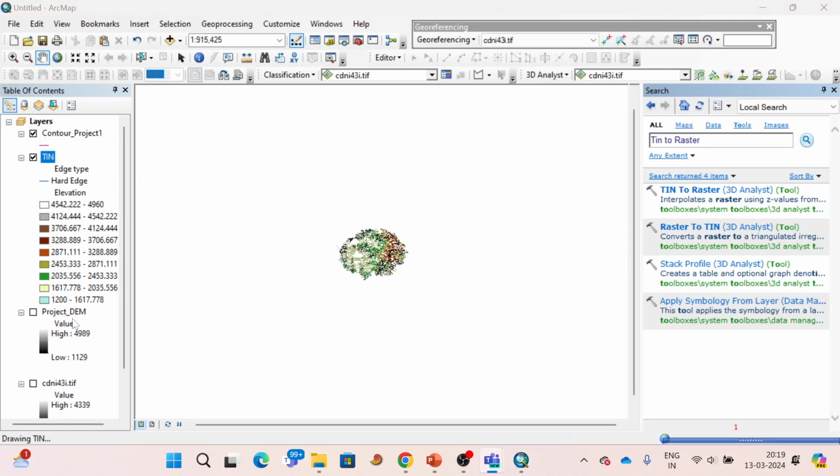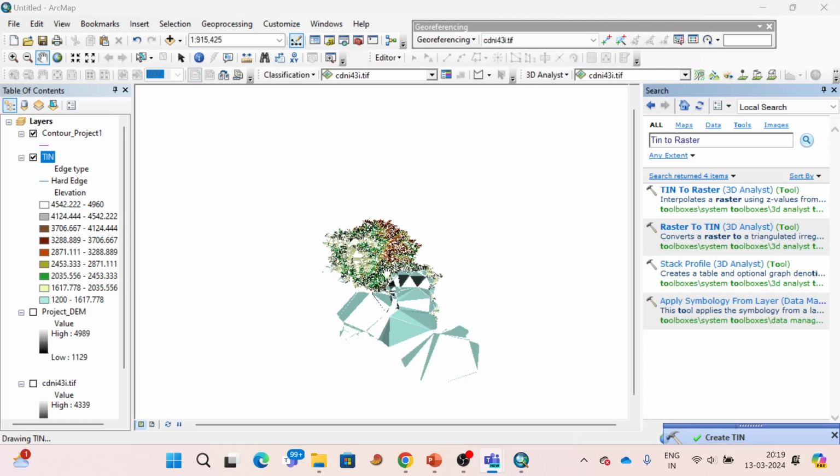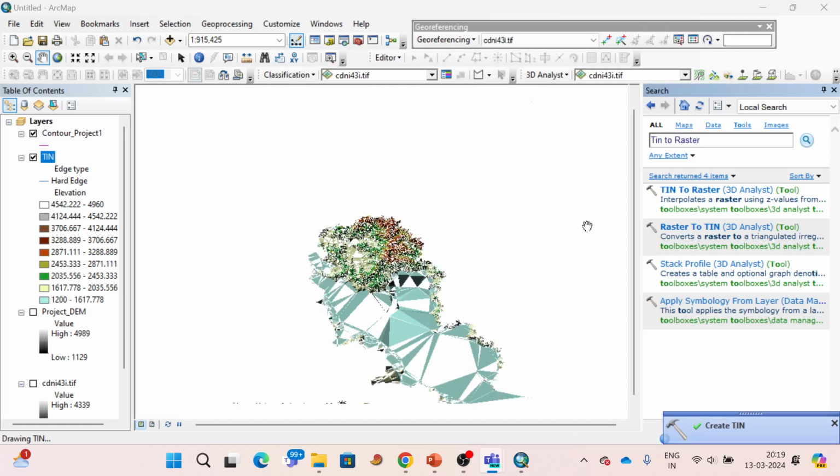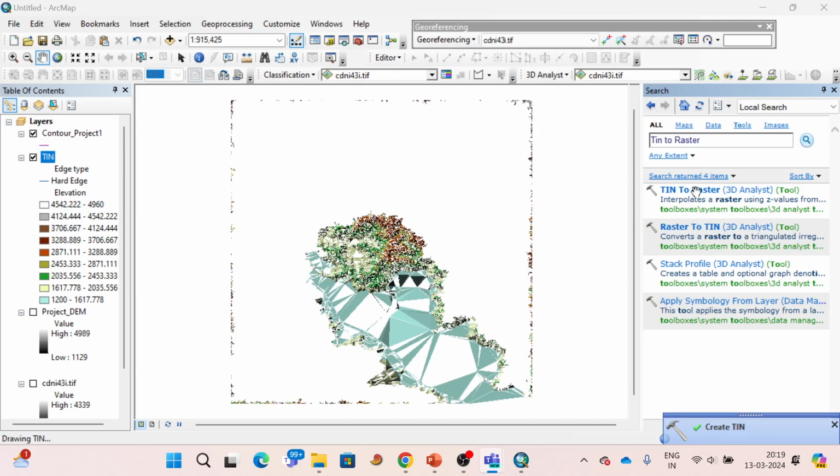So you can see based on the elevation it has classified it into different classes and now it is creating these triangles, pyramid like structures. Okay, so now we have to convert this TIN to raster. Okay, so it will take time to load.